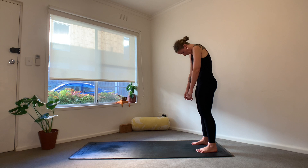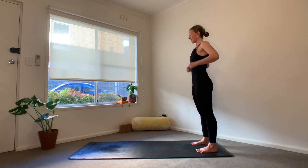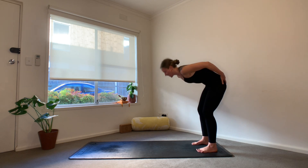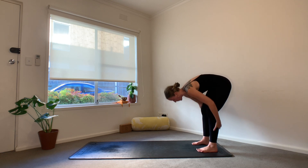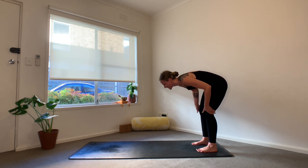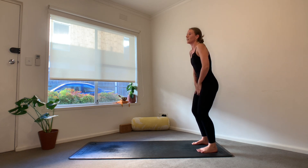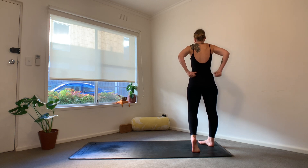When you reach the top, we're going to use the hands just to rub down the legs, waking up the sensory body, but also getting that lymphatic fluid moving through the body. Paying particular attention to the backs of the knees, around the ankles, working around the hip space, the groin, and then working across the lower back and the sacrum area.